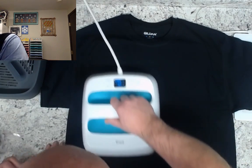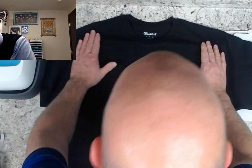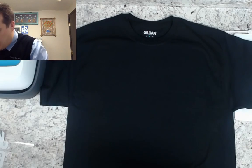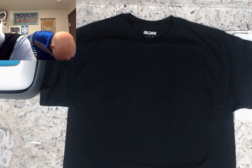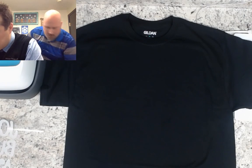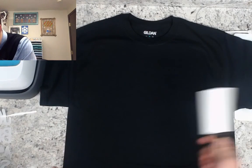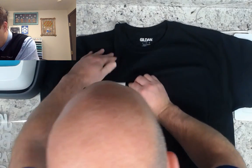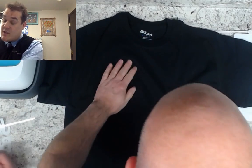That's all I'm doing. Now, like I said, it is recommended that if your shirt is not pre-washed, that you wash it. It's going to be a better application process. However, I don't want to say it doesn't matter because it does, but I've never had a bad experience. I've never scorched it. Sean's also going to get all the dog hair off of it because if you have Goldens, you get love in every single project of Ken's.